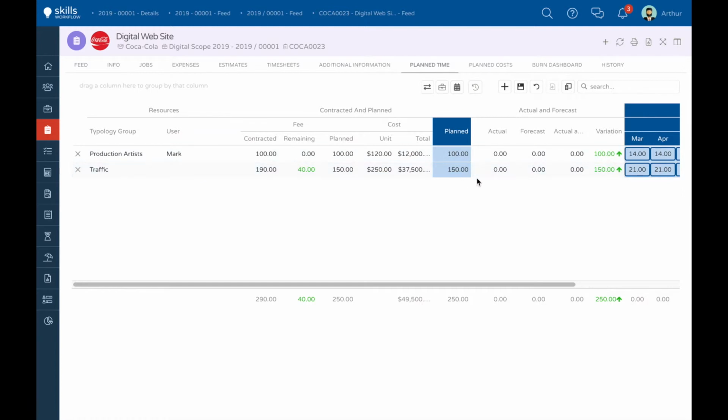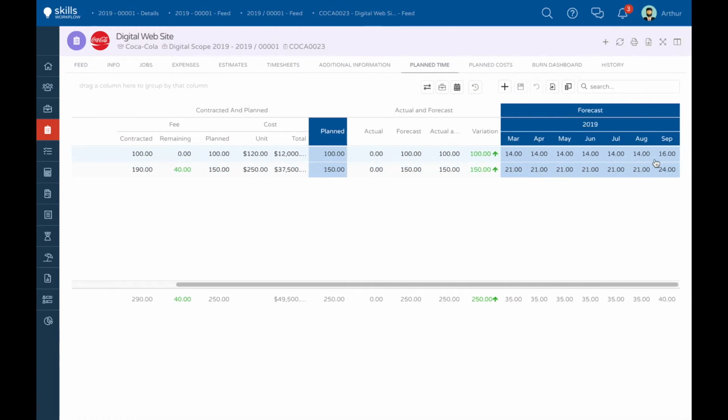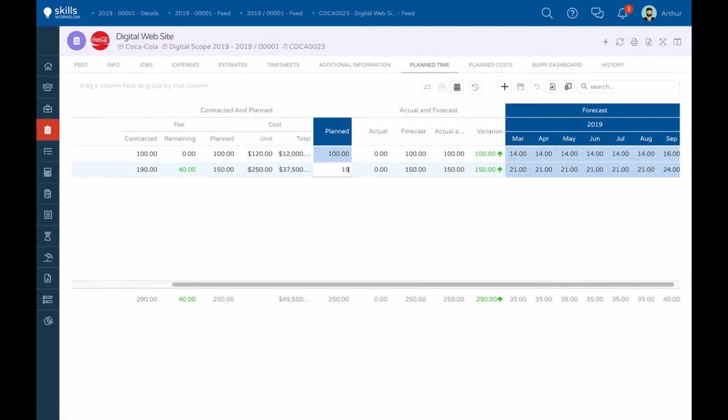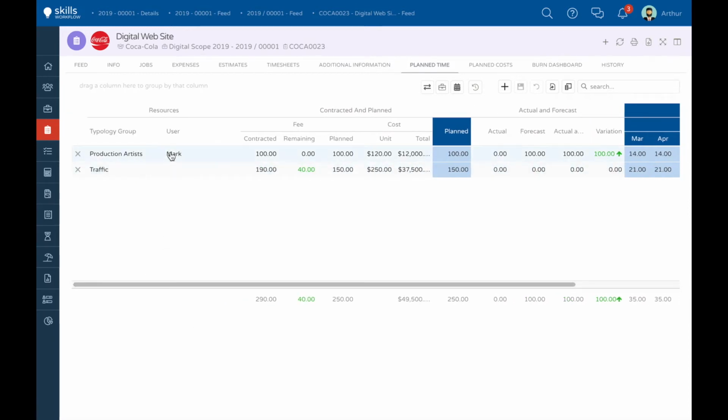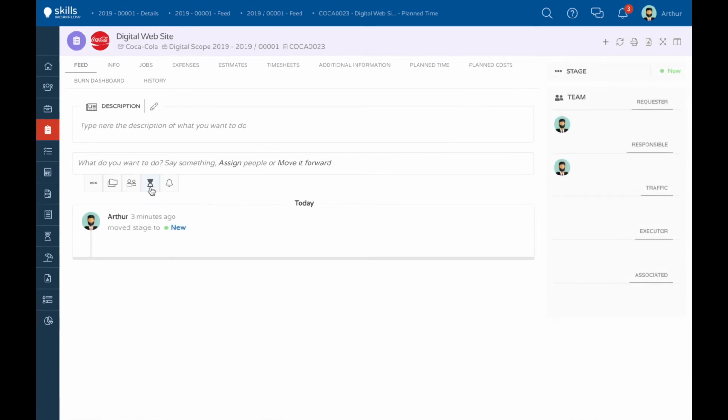Regarding traffic's hours, let me adjust the planned hours to a lower value than from what I've sold. Okay, done. Let's proceed with the forecast based on the project scope. Since I have access to look at rates, I'm also able to validate the client's values straight from the project. My team can start working on this project. Let's hope they do their timesheet today.